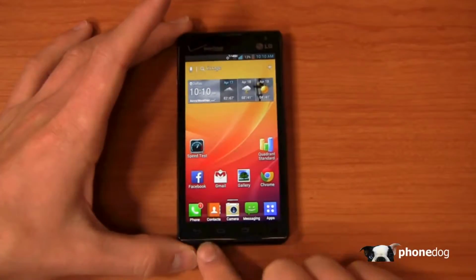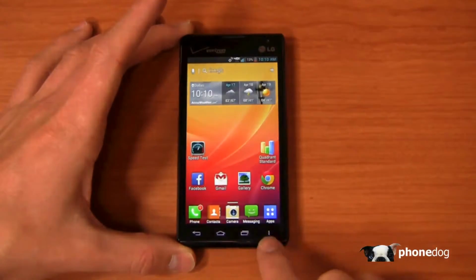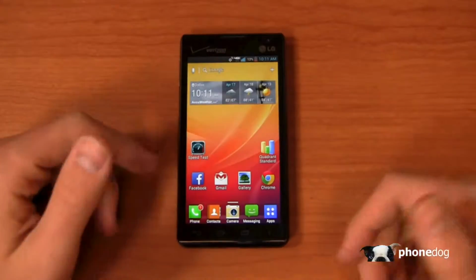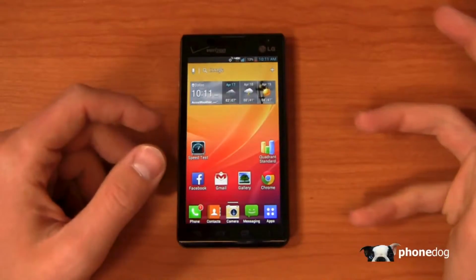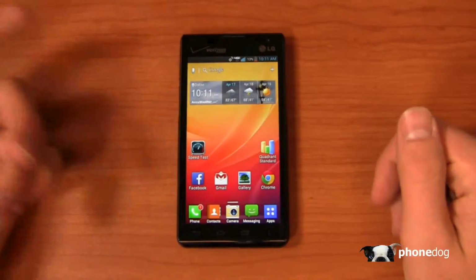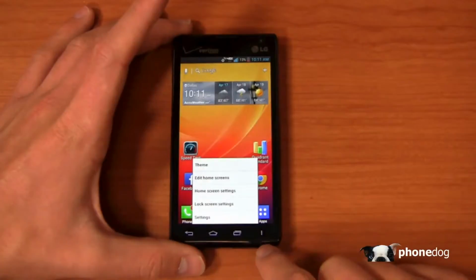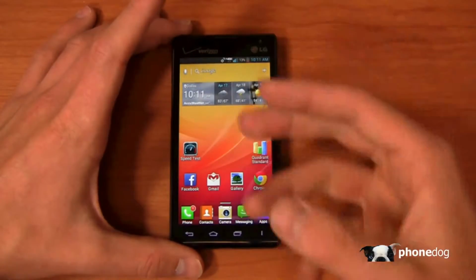Now, down here at the bottom, capacitive buttons, back, home, and then recent applications. But you have a physical menu button as well, which is particularly nice for a lot of people. Some people are frustrated, for example, with the HTC One, because it only has 2 buttons, and they each serve different purposes depending on what application you're in. There's no fixed menu button. It's all up the top of the application and so on. Nerd talk. But this one has a physical menu button, so it's nice to be able to have that down here, and it gets it out of the application itself.